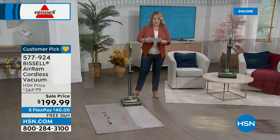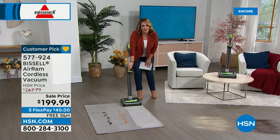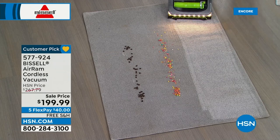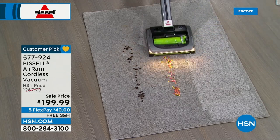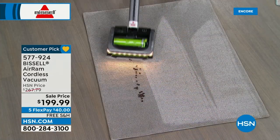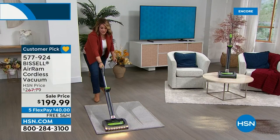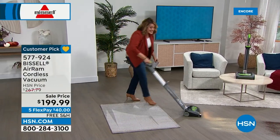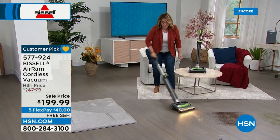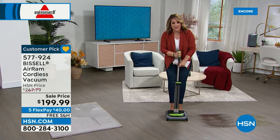You can walk around your entire home, do all the floors — carpet, runners, hardwood, tiles, linoleum. I take out my Bissell Air Ram and clean my floors quickly and efficiently. That's why I love it — I don't overthink it, I don't have to pull out a big clunky vacuum. Less than a thousand left, almost 900 five-star reviews, and you're not sacrificing power even though it's cordless.